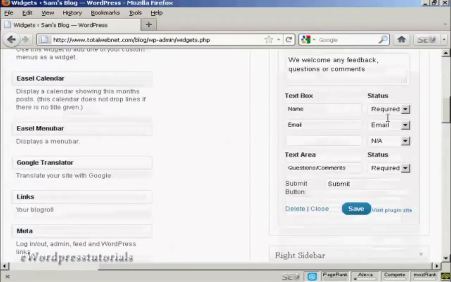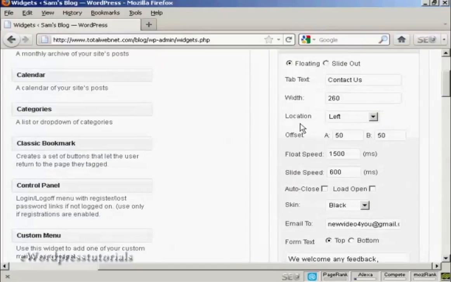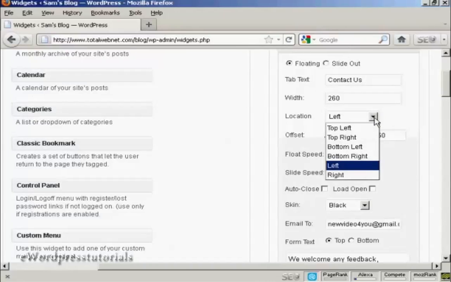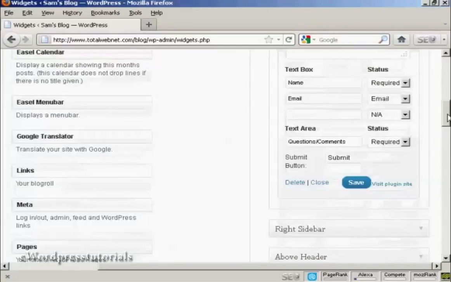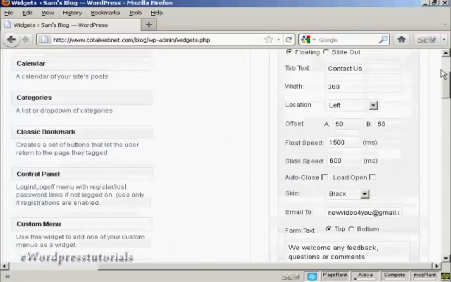Again, in the text box, the name and email are required, and the location I'm going to leave here at left, but you can change it if you wish. So we'll do that, and now click on Save, and there we go, that's done.